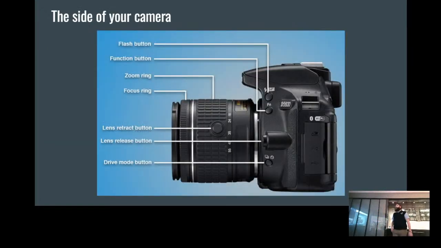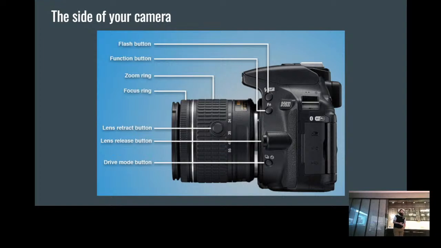Now going to the next side of your camera, there is a button that might say flash on there. It'll be a symbol of the lightning bolt going downwards. Press that, the flash engages on your camera. Some will have a switch that does it. Some won't have anything. They'll just have a little pull tab on the physical flash. Some cameras have no flash. A lot of these new mirrorless and point and shoot models do so well in low light situations that unless you're shooting in real dark situations, you probably don't need a flash.